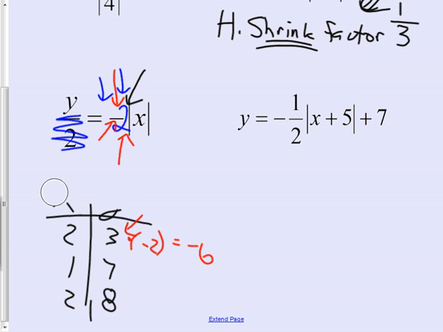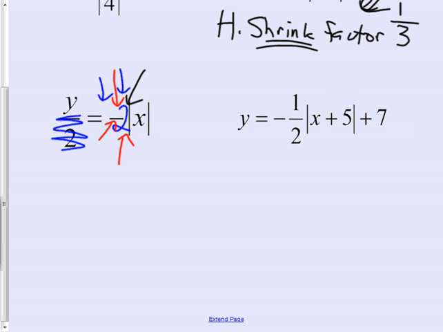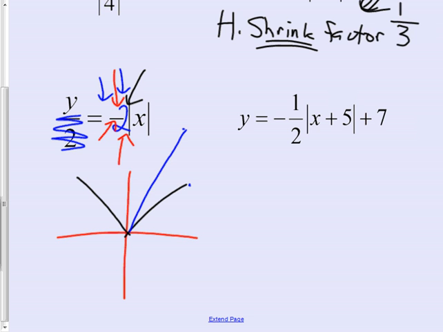Now, if you just want to know what the picture looks like, well, we know what a V shape looks like. Looks like this. Then what happens to it? It gets twice as big, which way? Tall or wide? Twice as tall, and then it has to also flip. How do I make this twice as tall? Well, this spot used to be this tall, now it's that tall. So see how it got twice as tall? And this spot used to be this tall, and now it's up. Now I can't, it's underneath this, but let's say it's there.